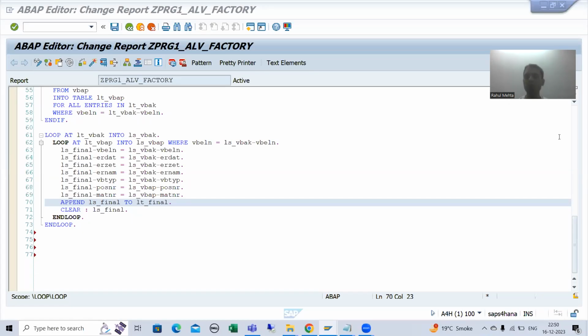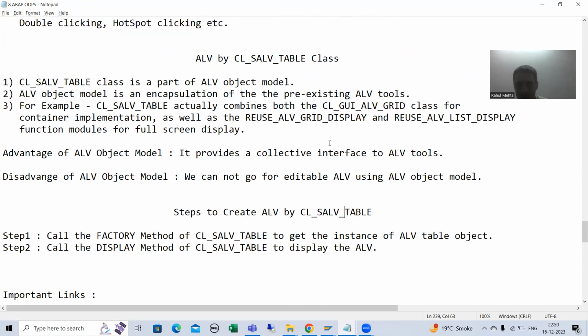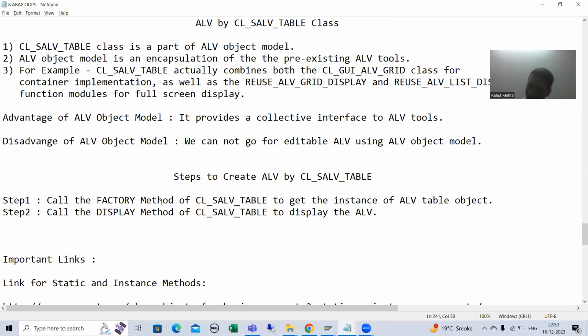Hello everyone, we will continue the topic ALV by CL_SALV_TABLE class, and as a part of that we discussed in the last video that whenever you want to display the ALV using the classes which are the part of ALV object model, always you will use the factory method and then you will use the display method.